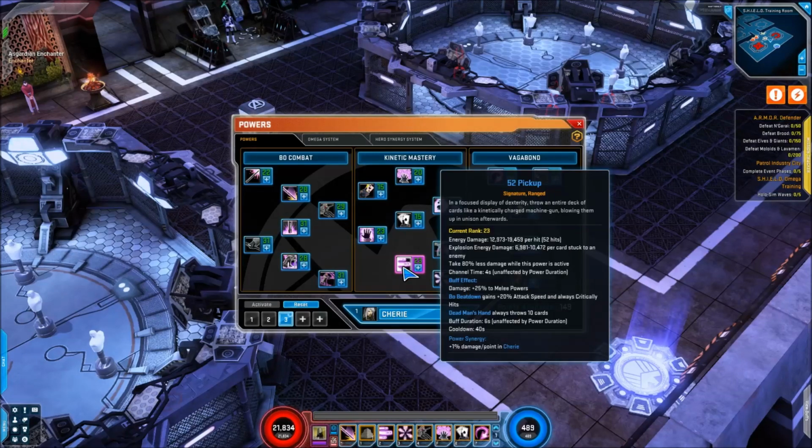The first of those changes is going to be in 52 Pickup. There are a number of ways this is changing, but the first ones you're going to notice on the tooltip here are Bow Beatdown and Dead Man's Hand are going to receive some increases. It was just 25% melee power before this change, and now after using 52 Pickup, your Bow Beatdown is going to gain 20% attack speed and always critically hit, and your Dead Man's Hand will always throw 10 cards. So that doubles the effect of Dead Man's Hand, essentially. That buff for either one will last 6 seconds.